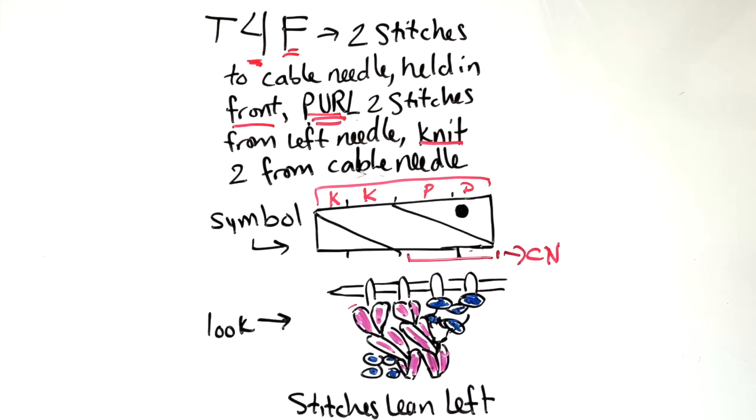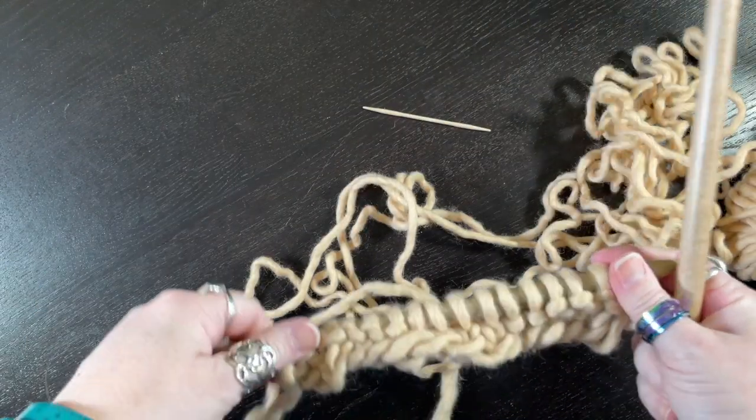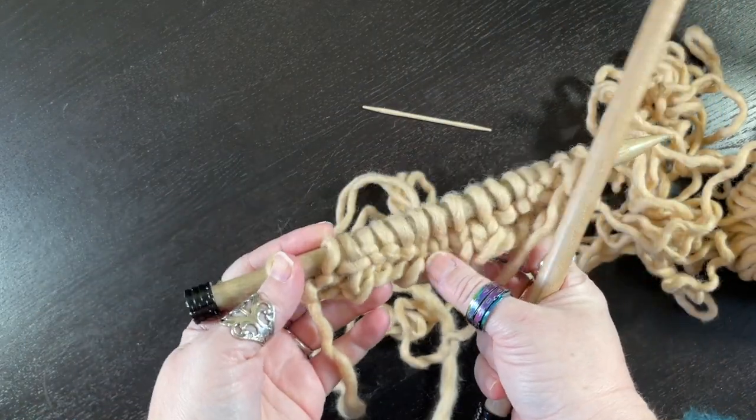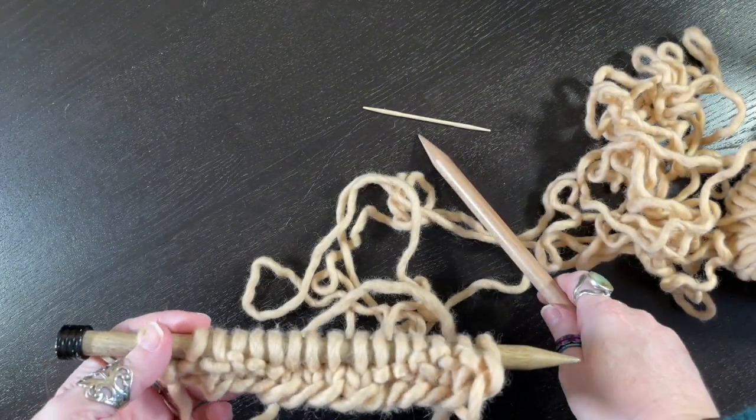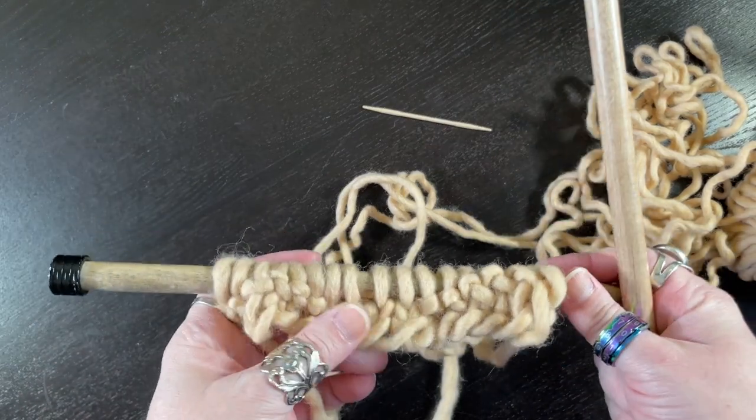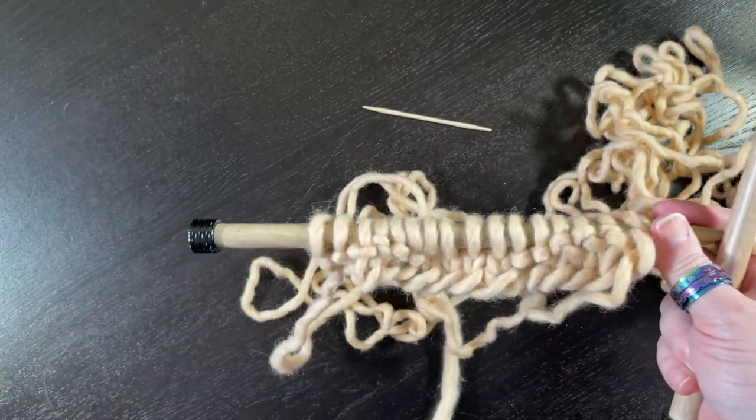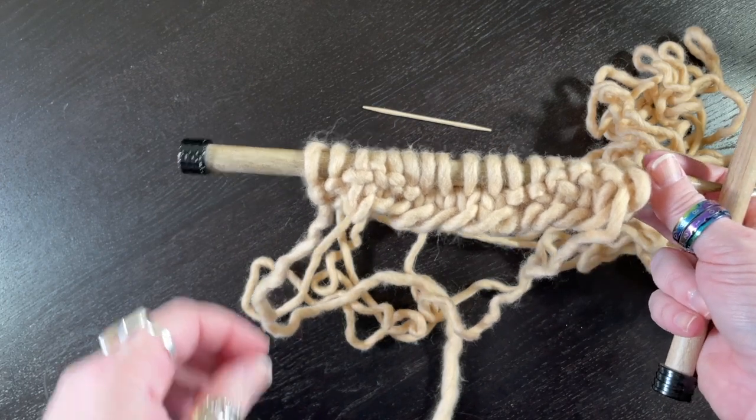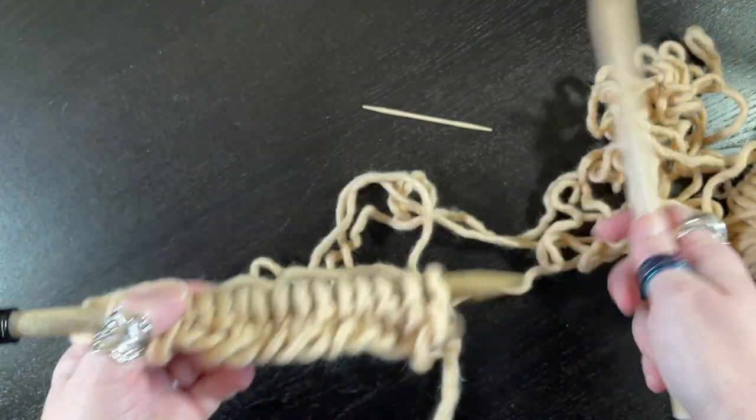Let's take a look at this with actual yarn and see what we can do. Maybe if we don't have a pattern but are trying to figure out how to make it look like our stitches are twisting over a background. So here's a sample I've started, and I've got my little straight cable needle today. I've been showing you a lot of J-hooks in videos. I think I actually left all my J-hooks at the shop. So I'll show you on a little cable needle.